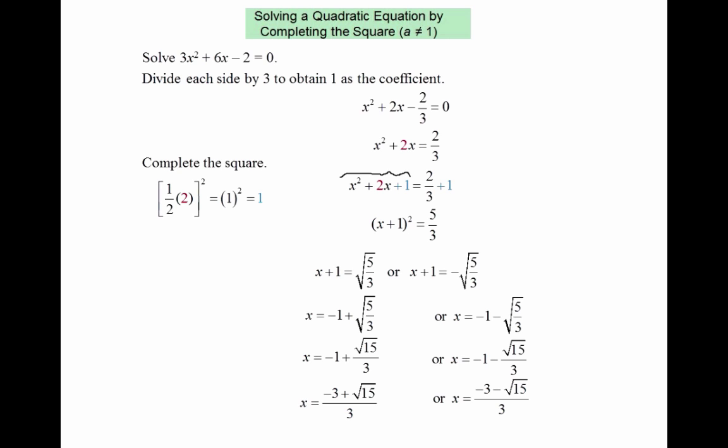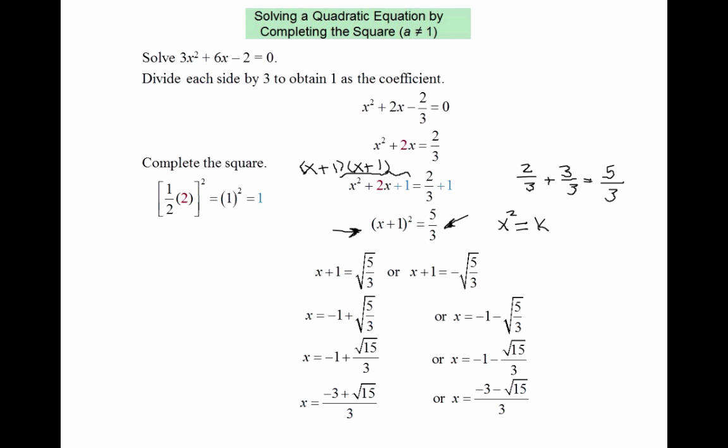So on the left-hand side, not only is this factorable, it is also a perfect square. If I factor this left-hand side, I get x and x here, and here I get 1 and 1. You see clearly you get x plus 1 squared. You get a completely squared binomial here. Now on the right-hand side I get 2/3 plus 1. I can write 1 as 3 over 3, so I have the same LCD. So I get 5/3.